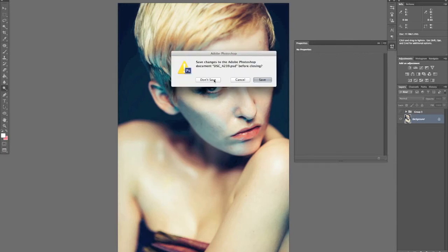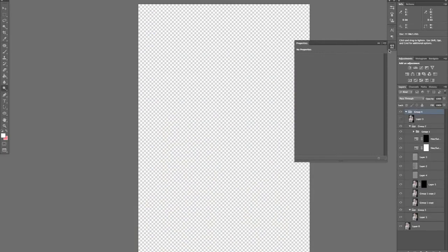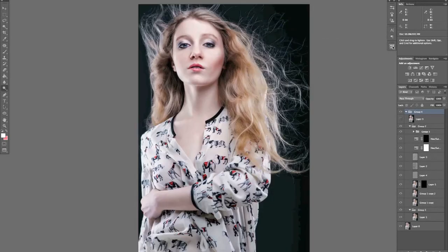The last check layer is a bit of a strange one — you won't use it that often, but when you need it, it's definitely a good tool to have. What this one does is show you differences in saturation. Earlier we looked at differences in luminosity; now we're going to look at saturation.